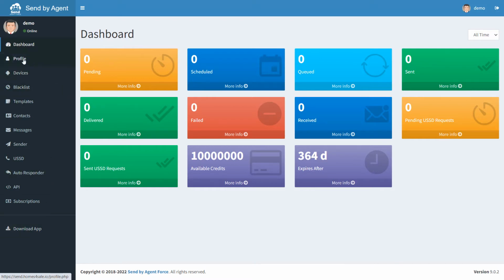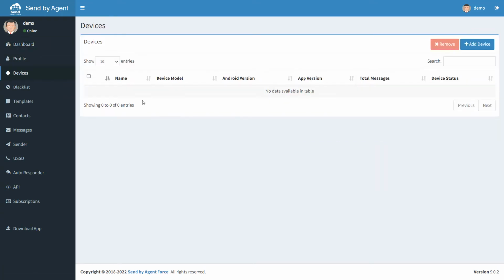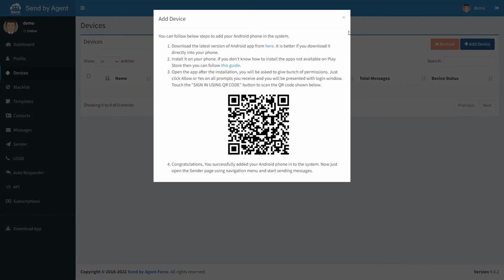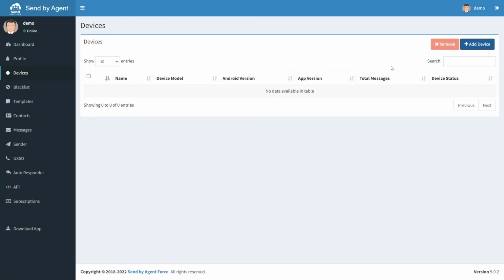Once you're logged into your account, if you go over here to Devices, it'll show you that if you want to add a device, you can just click there to scan it. You can remove it. You have one device with your account, which is really all you need. If you had a team with 4 or 5 people doing it, that would be different. You'd be able to select from different SIM cards to send from. If you need to upgrade, you can just email us and we'll set up a plan for you. But typically one device would be good for any agent, even a brokerage, realistically.